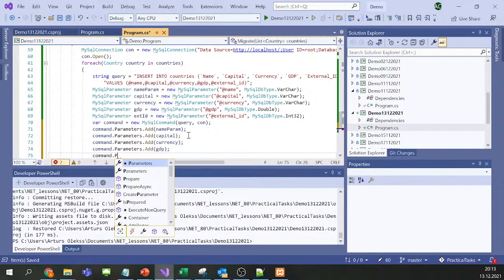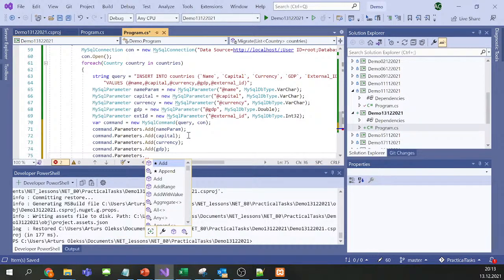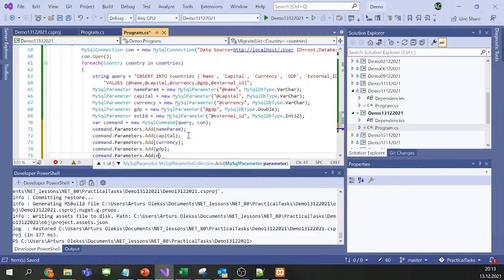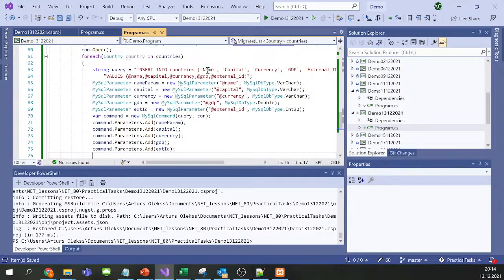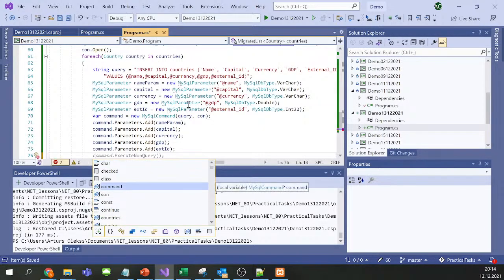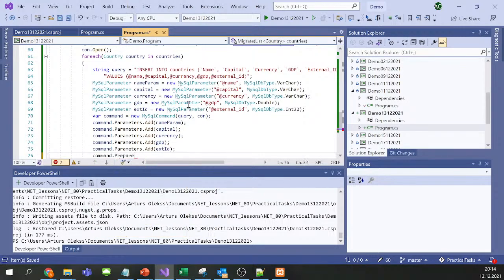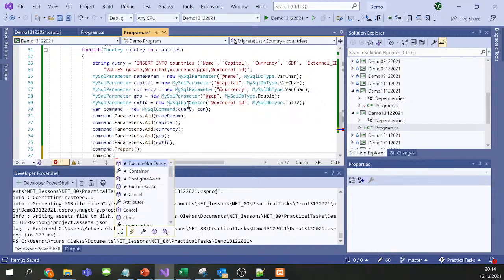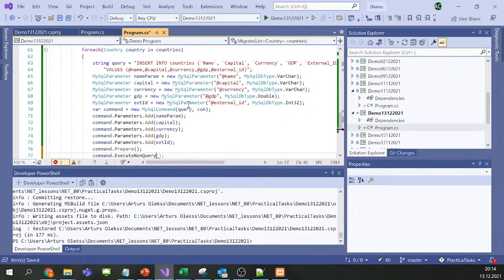Then I can add external ID. And yes, that's it, right? Yeah, so now I fill in all these parameters. And I can execute non-query. No, I first need to prepare. So let me prepare and then let me execute this query.